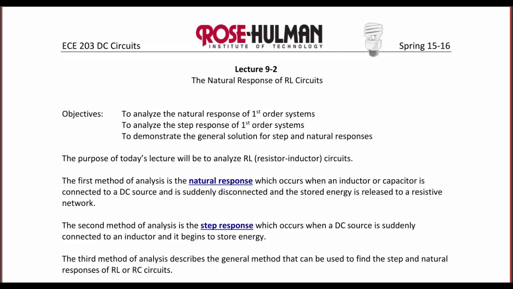The second method of analysis, which we will discuss in a later lecture, is called the step response, which occurs when a DC source is suddenly connected to an inductor or capacitor and it begins to store energy. The third method of analysis, which we will describe in a couple of lectures, is called the general method, which can be used to find the step and/or natural response for any RL or RC circuit.